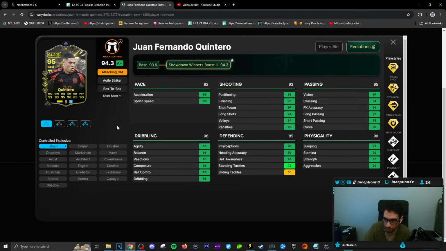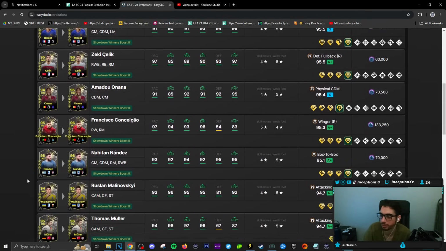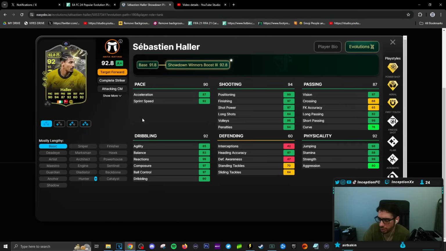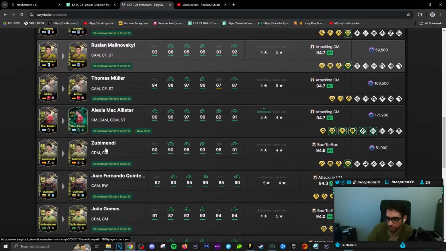This guy's a former FC Porto player too, Quintero. Bro, you guys know how Porto be with the Colombians. That's why I'm Team Colombia in the final, man. So many Porto players were from Colombia. Sebastian Haller. Oh, that's not bad either, actually. Physical type attacker, right? For those of you that like to use the physical type attackers, you can use something like this, right? Engine chemistry style for him too, right?